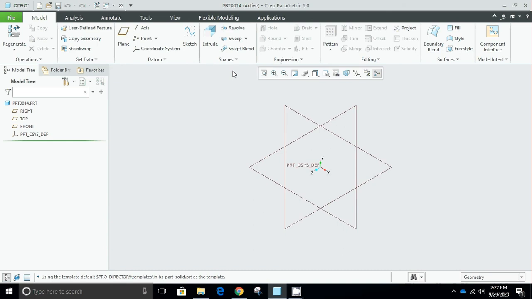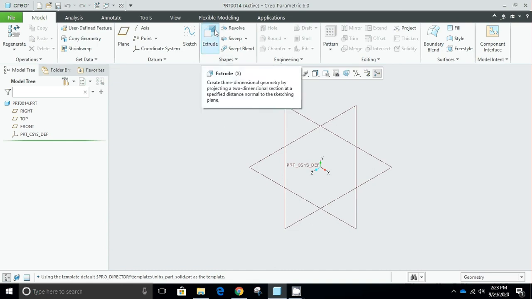The surface doesn't have any mass, and this surface modeling is widely used in industries like automobile, aerospace, plastic industry, etc. And surface modeling is a very useful tool as far as complex geometries and parts are concerned. So what designers actually do is they create a complex surface, and then convert it into a solid part. So that's why it is very important to learn surface modeling.